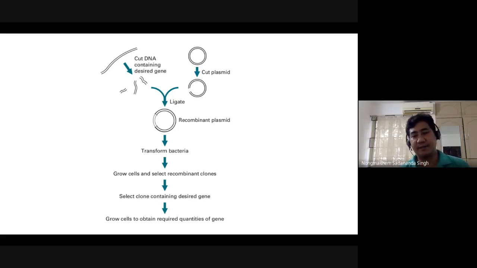So how do you generate this library? For example, in the case of bacteria like E. coli we just talked about, most of the time people generate a genomic DNA library. But if you want to generate a library of genes responsible for a certain phenotype in eukaryotes, as you know, eukaryotic genes have introns, and the gene size, including both the exons and introns, is going to be very, very big. So in that case, cloning, for example, one of the genes I'm interested in is ABCA1. ABCA1 has 2,700 amino acids. So if you look at the coding triplets, it is going to be around how much? 7 kb.